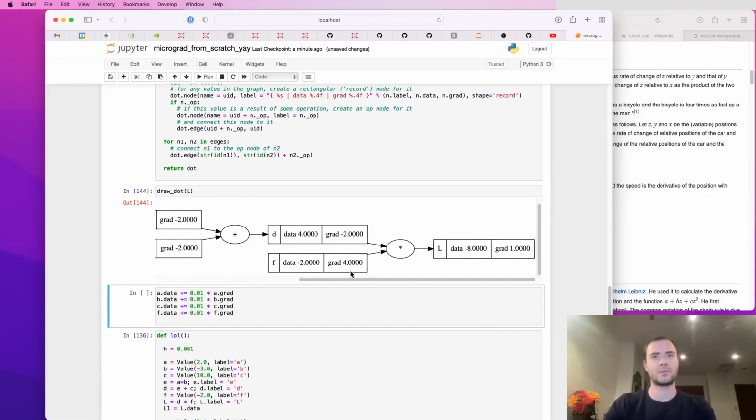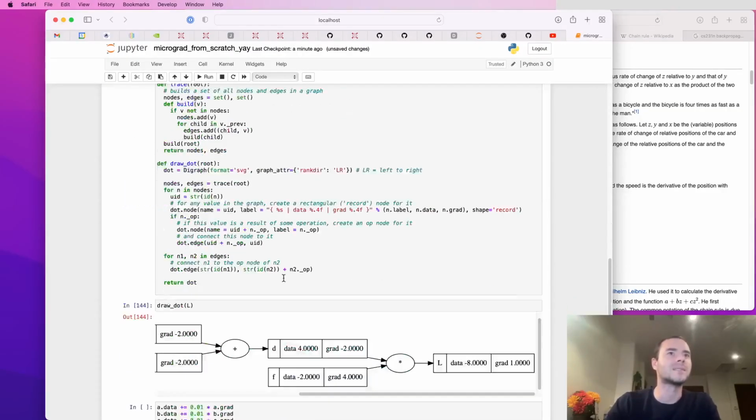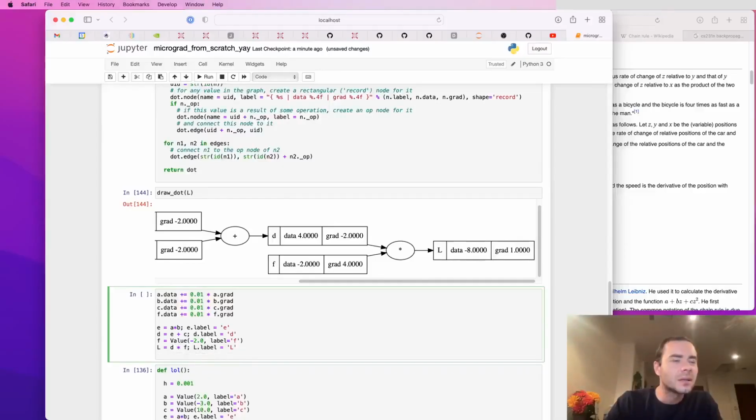And if we nudge in direction of the gradient, we expect a positive influence on L. So we expect L to go up positively. It should become less negative. It should go up to say -6 or something like that. It's hard to tell exactly, and we'd have to rerun the forward pass. So let me just do that here.